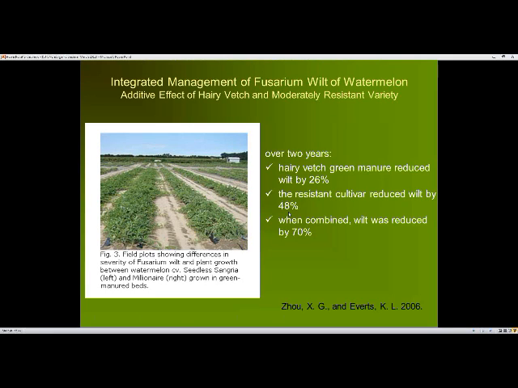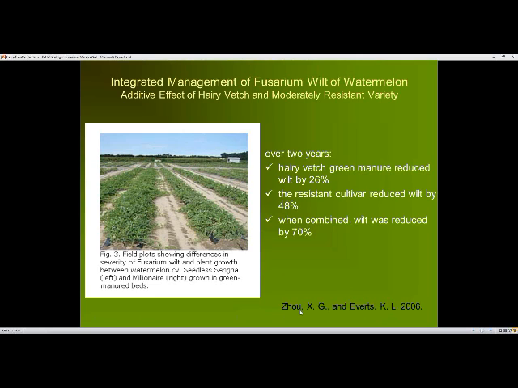In Maryland, probably because of all the work that was done at the ARS station there, many vegetable and other growers were using hairy vetch as a winter cover crop because it is such a great winter cover crop. What watermelon growers discovered is that when they planted watermelon into a hairy vetch field, they actually saw reduced symptoms of fusarium wilt of watermelon in those fields. They mentioned that to Kate Everts, who was the lead of this work. She's the vegetable pathologist at University of Maryland.